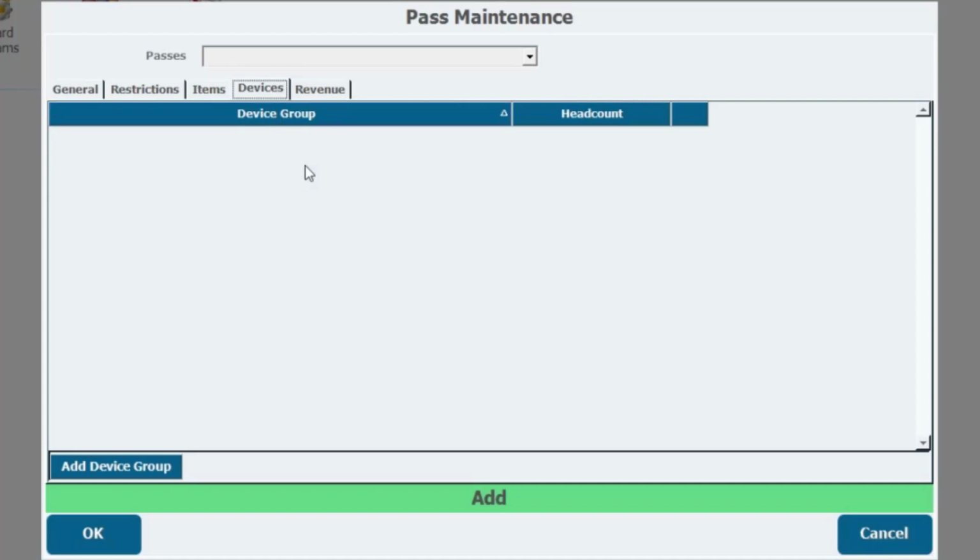Devices. The devices is used a lot, especially for my water parks and theme parks that sell seasonal passes. We have a tablet, and I can have, let's say, a picture of you when you've received this pass. So now when I scan your pass on the device, it will actually show a picture of you so I can know that you are who you say you are.